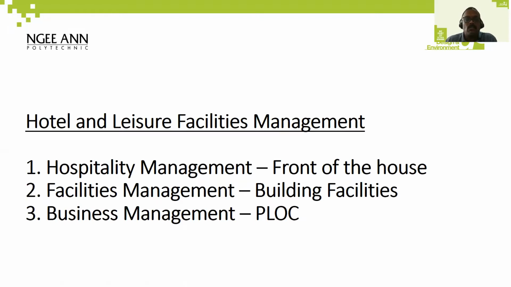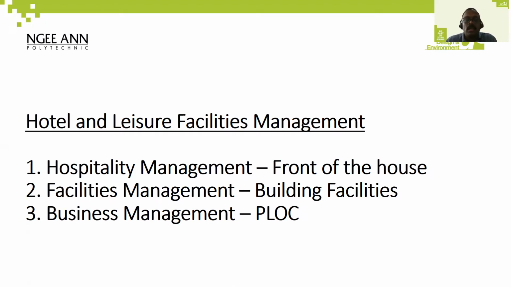This is a diploma on Hotel Leisure Facilities Management, HLFM, where students will be trained in three major focus areas. The first area will be hospitality management, where students will learn how to manage the front of the house in institutions such as hotels or integrated resorts. The second area will be facilities management, where students will learn how to operate and manage building facilities like air conditioning systems, swimming pools, or even electrical switchboards.